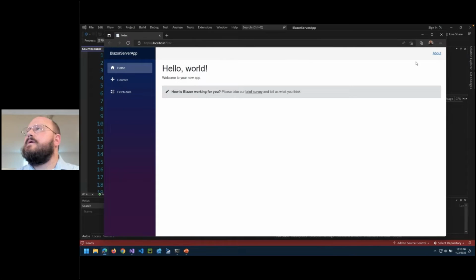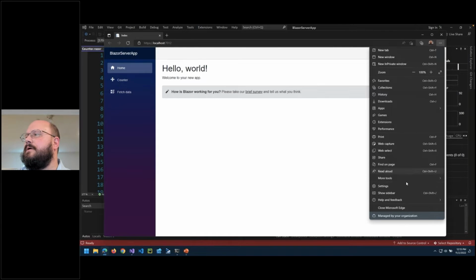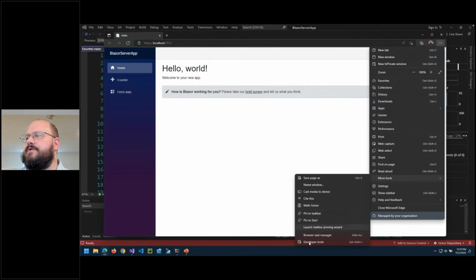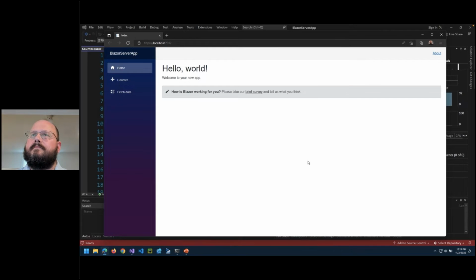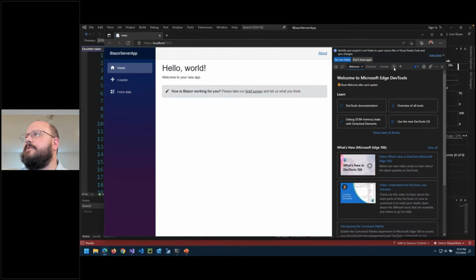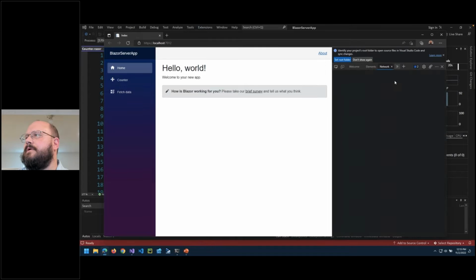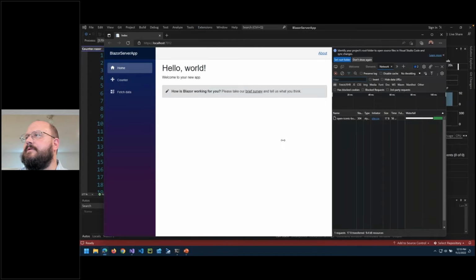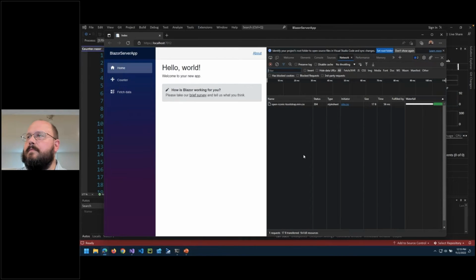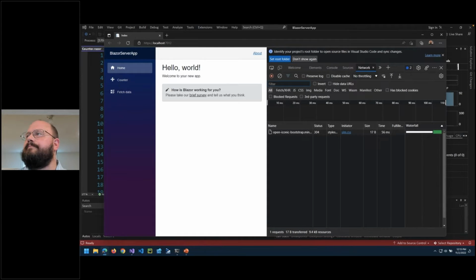Okay, now what I'd like to do here is I'm going to open up our developer tools, and I'm going to come over to the network tab. Okay, cool. I'm going to click on the WebSocket filter. Now what I'm going to do is I'm going to refresh this page, and we're going to see some WebSocket connections pop up.